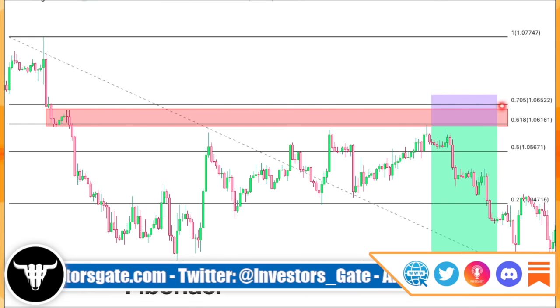It kind of offers a little bit of a zone. And in this case, you start the fib at this high, and you stop it at this low. And this 61.8, 70 level lines up almost perfectly with this supply zone. This is kind of like a zone shift, so you could base it off of this. But based off of this price action, this seemed like an appropriate zone shift where price would pull liquidity from rather than going all the way up here.